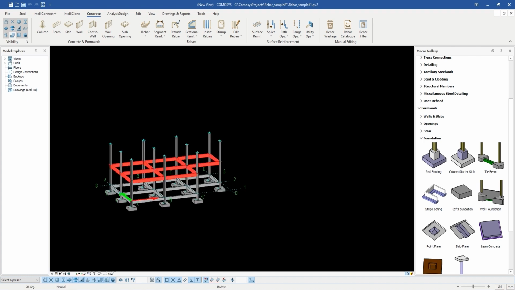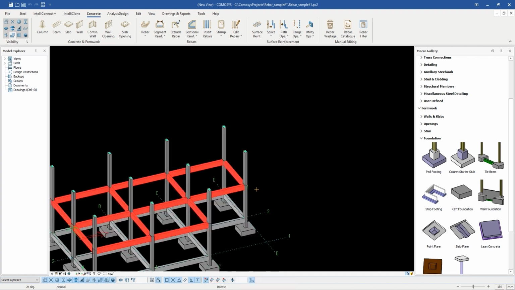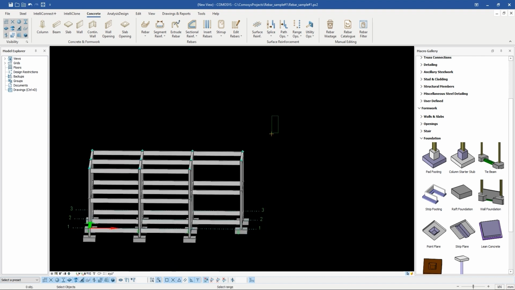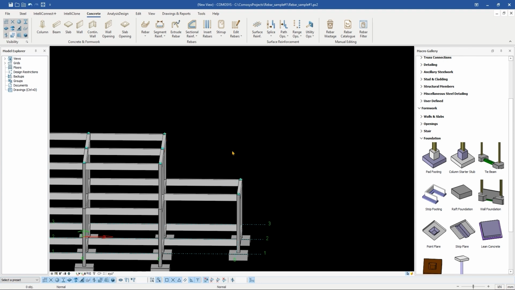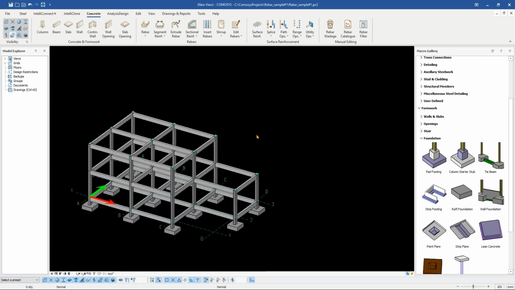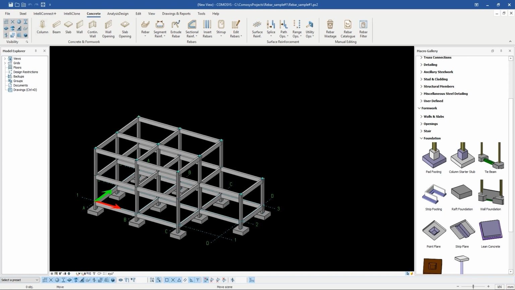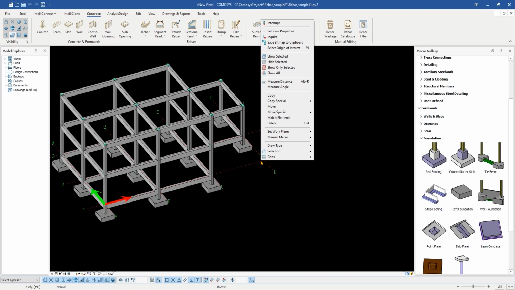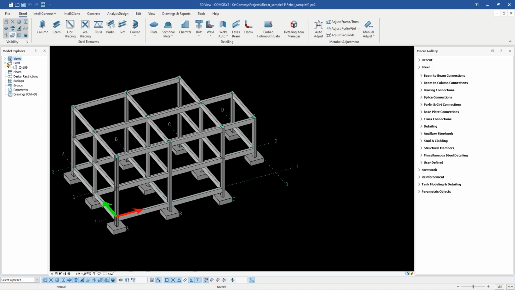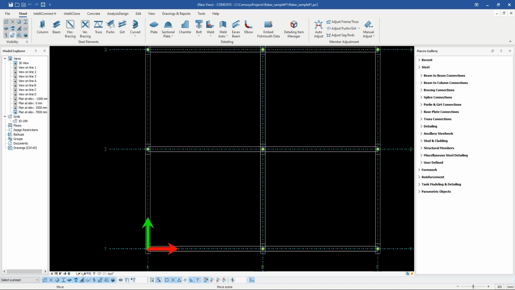Also, we will copy the first floor beams to second floor level. Now, we will create views as per grid lines. Simply select Grid and click on Create Views on Grid in the right-click menu. Let's open the plan at level 7000 mm in list of views from the Model Explorer.